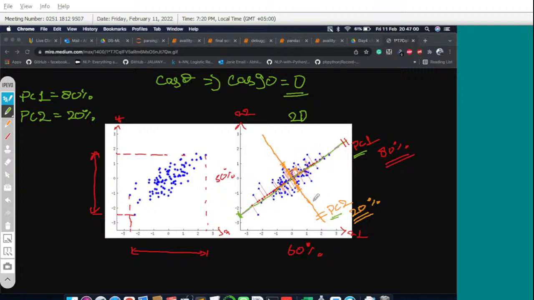Once PC1 is decided, PC2 has no other choice but to stay perpendicular to PC1. Got it? So PC2 has 0 degree of freedom. PC1 has 1 degree of freedom in two-dimensional space, and PC2 has 0 degree of freedom in two-dimensional space.